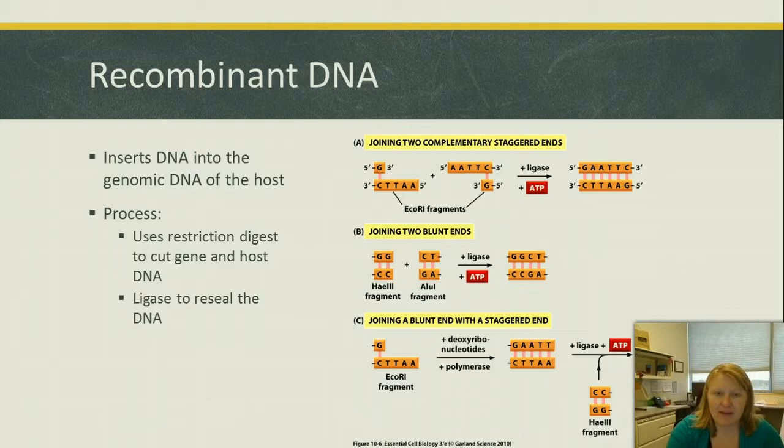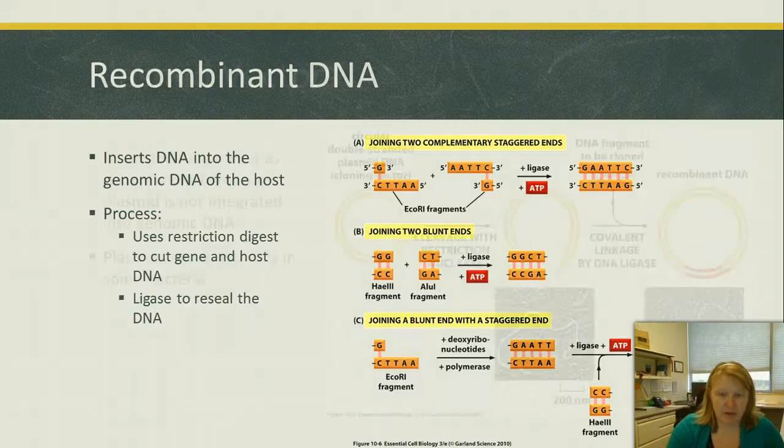So as you can see here, we have the two ways to do that. Now, the big thing here is that joining the blunt end with a staggered end or a sticky end is a little bit harder. So we usually try to do either two sticky ends or two blunt ends. We don't generally like to do the staggered end because it requires a little bit more work. But it all comes down to where we are trying to cut the DNA and what we want to insert. And that's really what the whole key comes down to: if your sequence of DNA doesn't have the right fragments, you're going to be limited as to what nucleases you can use.